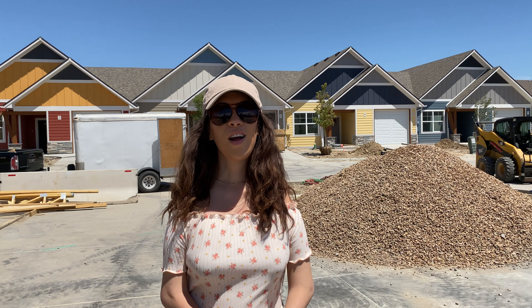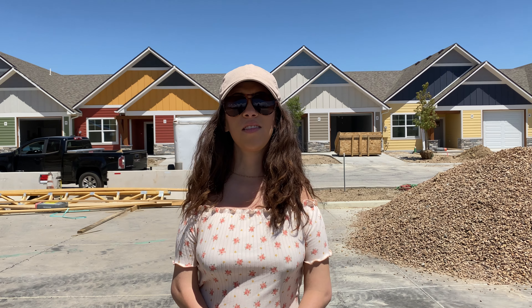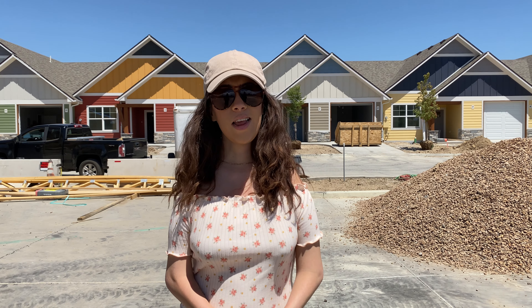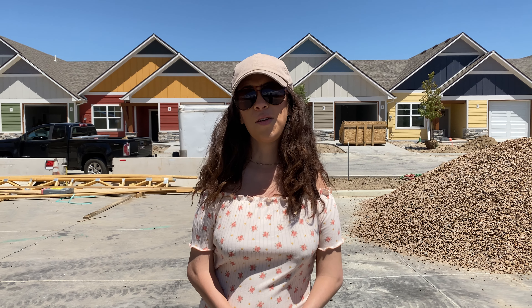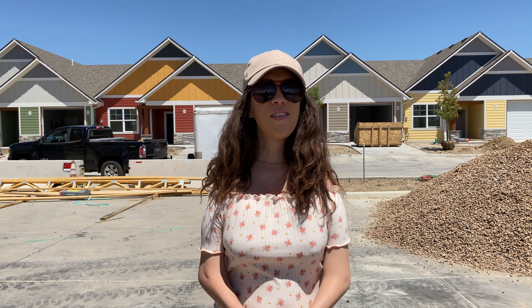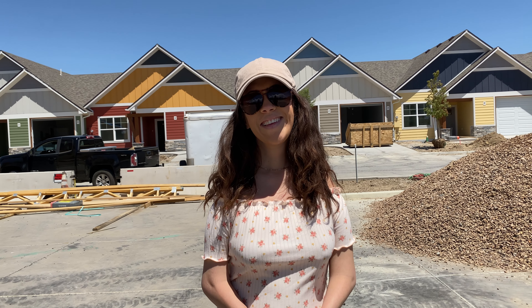Don't miss it — these are going to be gone before you know it. Especially since we only have one three story left, that floor plan is awesome, especially if you love having some elevation, a nice balcony, and zero lawn care and yard maintenance — that's perfect for you. And these one stories have a small backyard, very low maintenance, but still a little space. If you have a pet, there's a little space for them too. Come on in, I can show you around and give you all the details. Hope you have a great day and we'll talk to you next week.